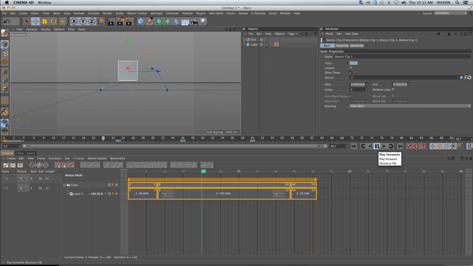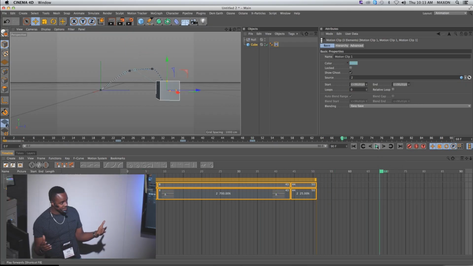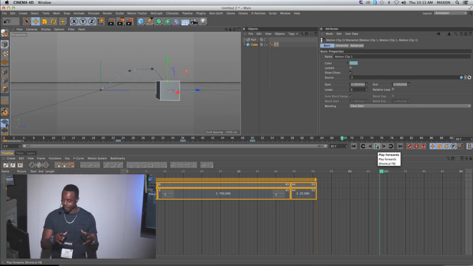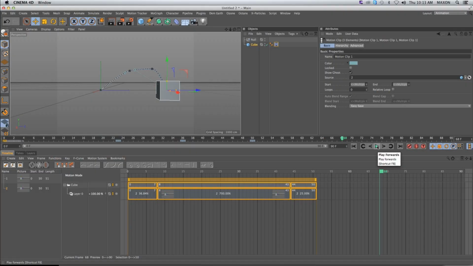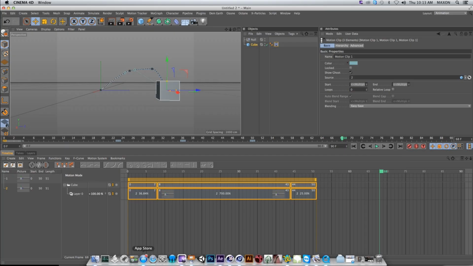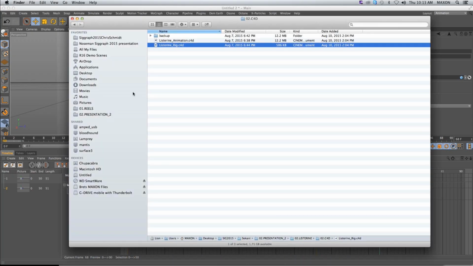So this shows the flexibility of the system to still retime something, then go back, change the animation, and still keep the retiming that you already did, which is huge when it comes down to retiming something that has a gazillion keyframes. I'm also going to show another project that I used it in.